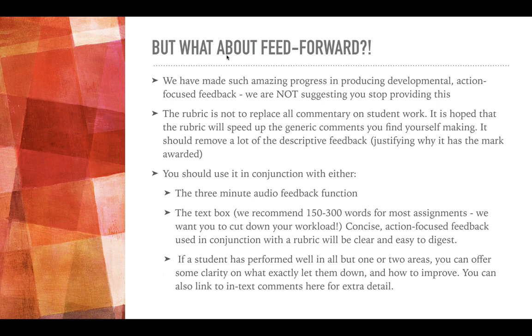Generally, concise, action-focused feedback used in conjunction with a rubric will be really clear and easy to digest for students. And if a student has performed well in all but one or two areas, you can offer some clarity on what exactly let them down and how to improve. You can link to in-text comments here for extra detail as well. You can really focus on the things the student needs to do to get a better mark next time. Here's also the place to provide a bit more detail on how well they've achieved those learning outcomes.